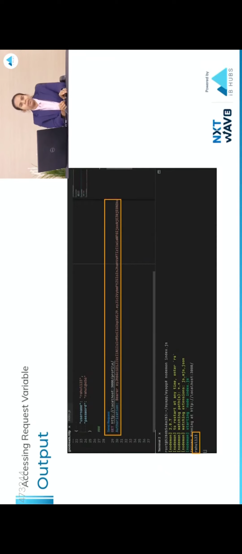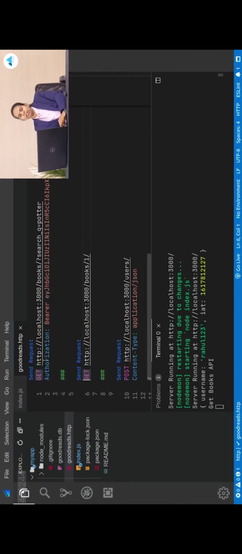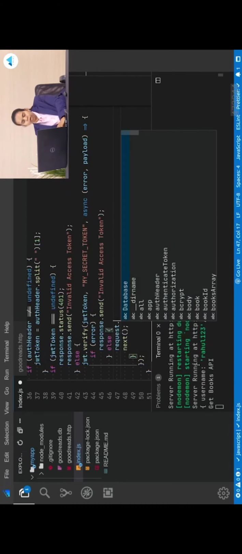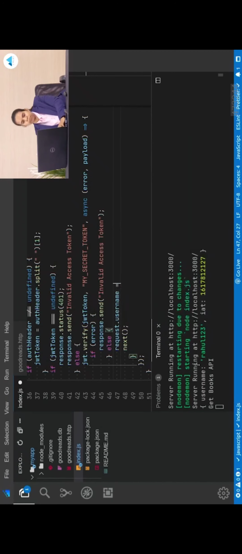Okay. Shall we try this out? So here, in the payload, as we understood, we got the username. Now we have to send this username to the API handler. We cannot directly send the data to the next handler or the next middleware function, but we can make use of the request object, as we understood, right? So we can write request dot and provide the variable. Here it's the username. So we'll write username equal to payload dot username. In this way, we are passing the username in the request object.